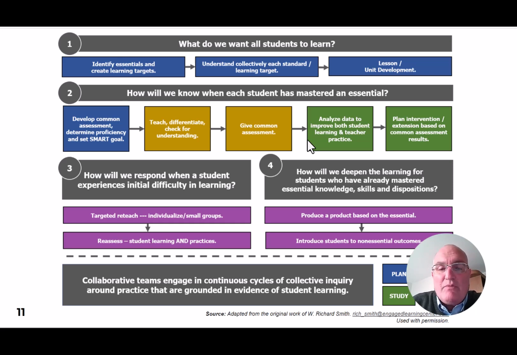The small handful of things that you've agreed that all students need to master are things that you also need to agree on when you will teach it, how long you will spend on it, and when you will give your assessment for it. You have to hold true to those things, otherwise you become the barrier to making collaboration a powerful tool for moving people forward. Does that make sense to everybody?